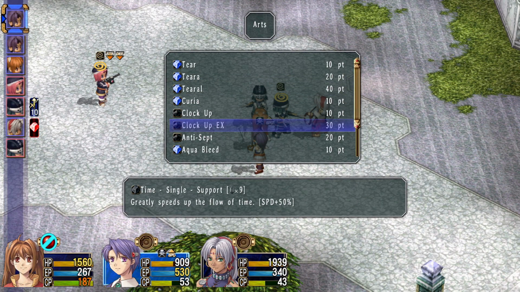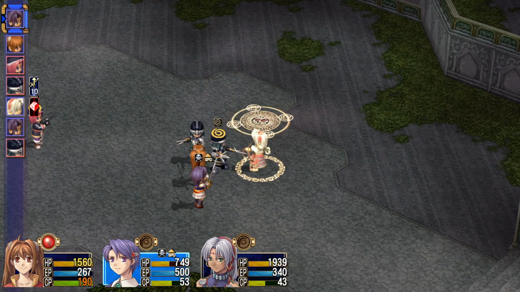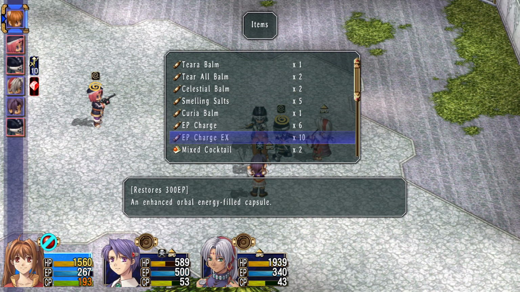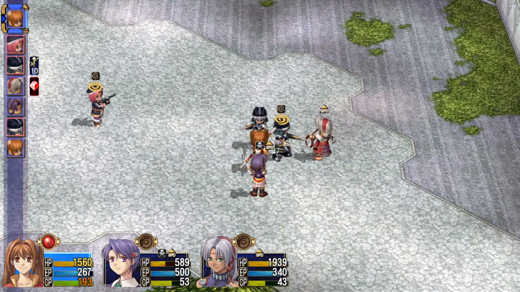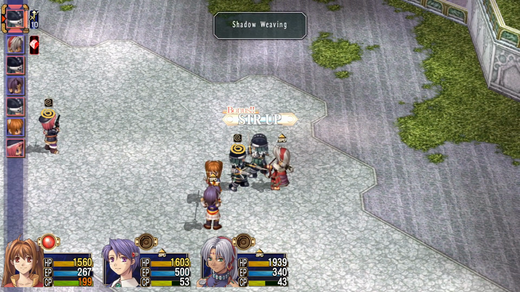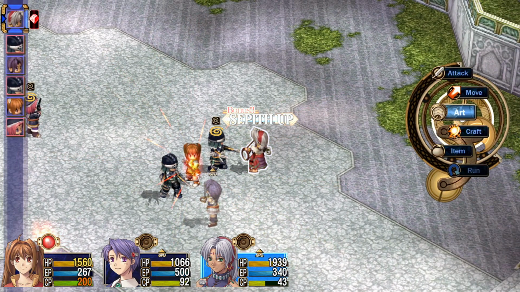Okay, now I suppose for her I can actually just go for a Clock Up EX as well. Action 3 plus Cast 3 plus Clock Up equals very good cast time on her spells, but first I need to heal. I think I should probably mix a cocktail to get rid of that poison. Not really sure what I put in that to cure poison, but still. Oh, right, okay, yeah, debuffing her strength was probably a bad idea when she's confused, but oh well.